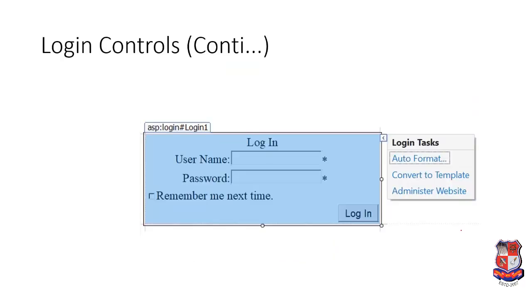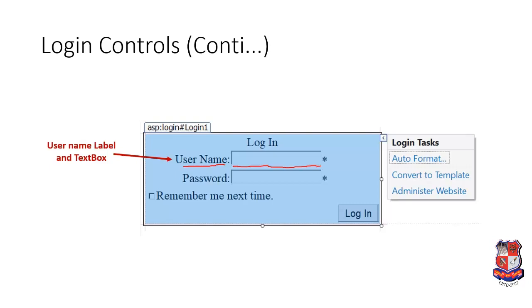Now over here we can see the login control. It looks like this. Inside, this login control is a combination of standard .NET controls, and those are: first is username label and text box. We can say over here there are two controls. One is a label, in which username is displayed as a caption, and the second one is a text box.